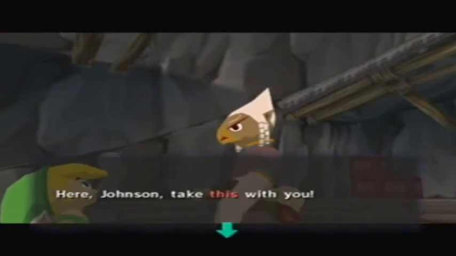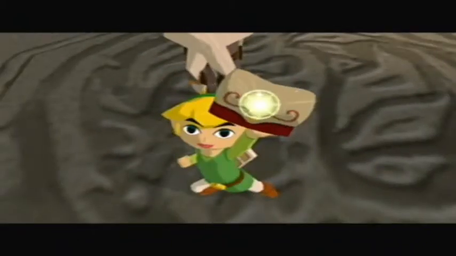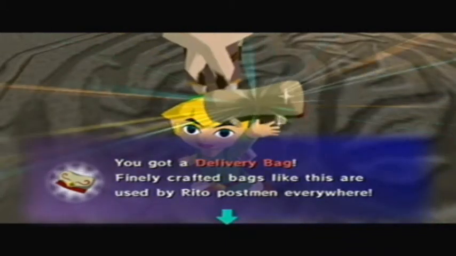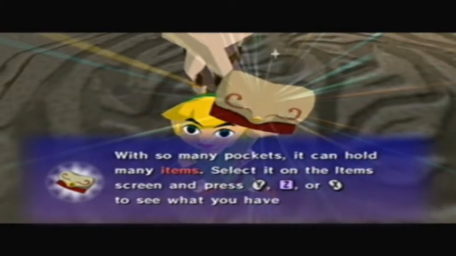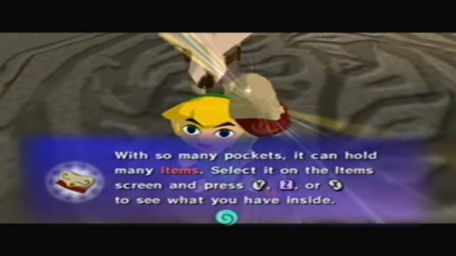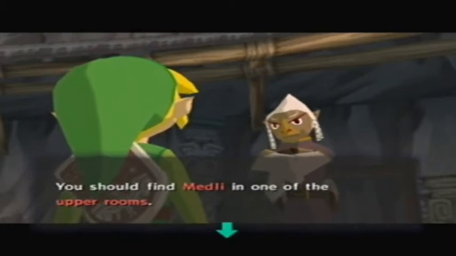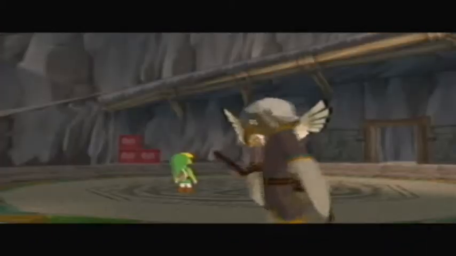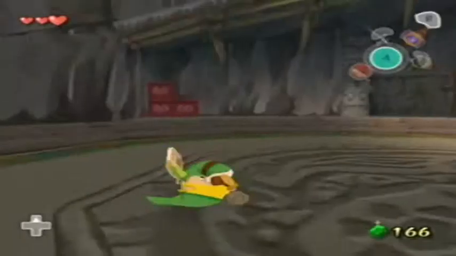Anyways, he's just gonna be wobbling on, just like Tingle. Here, Link, take this with you. Who knows, it might just come in handy. And then we get the somewhat interesting delivery bag. Finely crafted bags like this are used by Rito postmen everywhere. With so many pockets, you can hold many items. Select it on the item screen and press Y, Z, or X to see what you have inside. You should find Medli in one of the upper rooms. Leave it to us. In the meantime, do your best. Thank you, and goodbye.